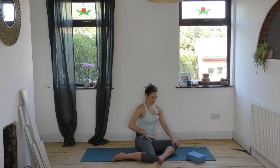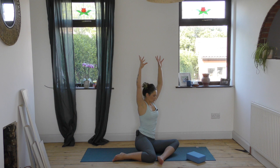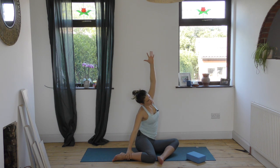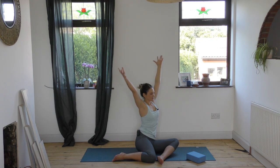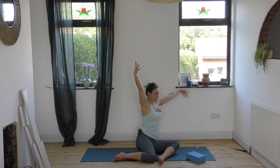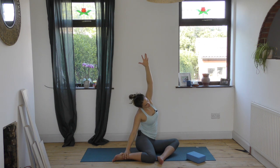So you want to think about pressing it down, and then take a breath in and reach your hands up overhead. And then you can drop your left hand, reach up through the right. Again, use the pressure of the left hand to push the right hip into the floor. Breathe in, come up. And then take it to the other side. Right hand drops, reach over with the left. Inhale up. Exhale, left hand drops, reach. Inhale up. Exhale, right hand drops, reach. Keep pressing the right hip into the floor.